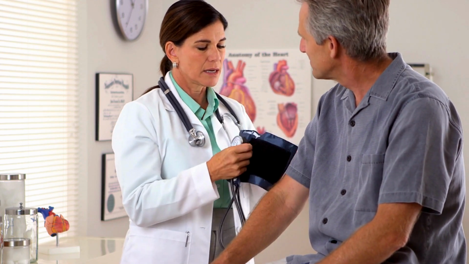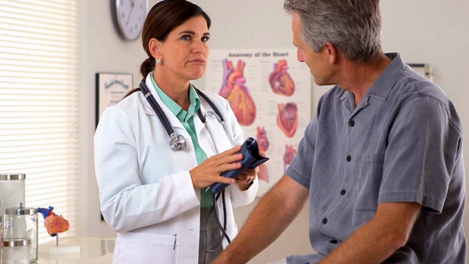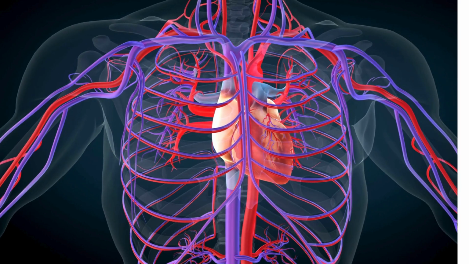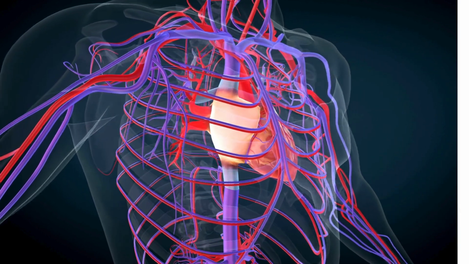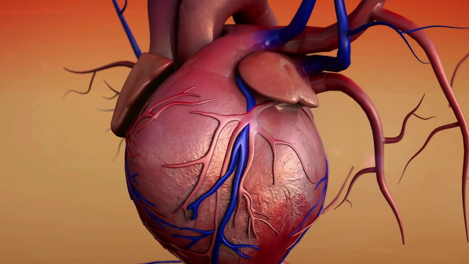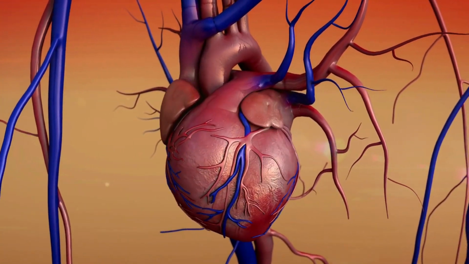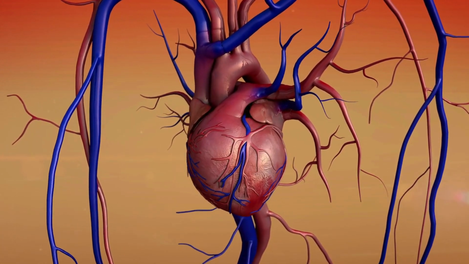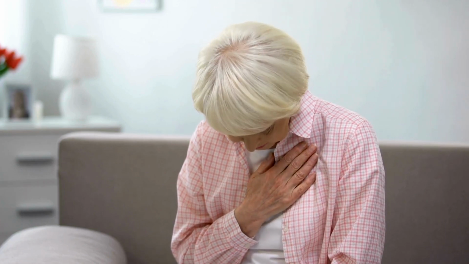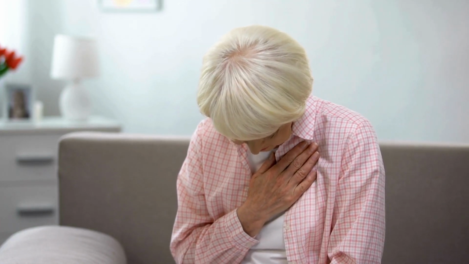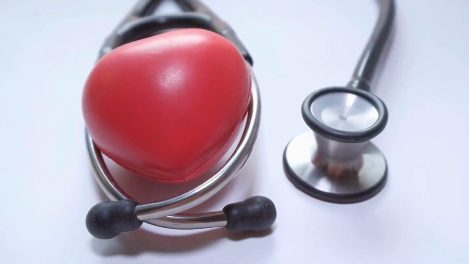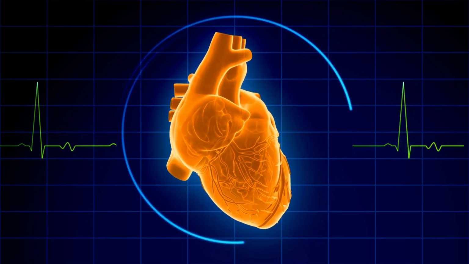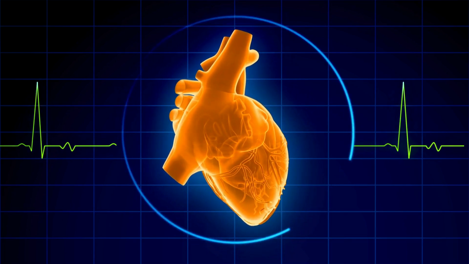Now we will move into the non-modifiable factors, which can never be modified and can increase the risk of hypertension. First of all, age. Blood pressure rises with age in both sexes, and the rise is greater in those with higher initial blood pressure. Next factor is genetic factors. Genetic factors are mostly known as precipitating hypertension.